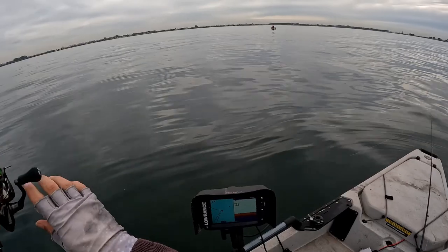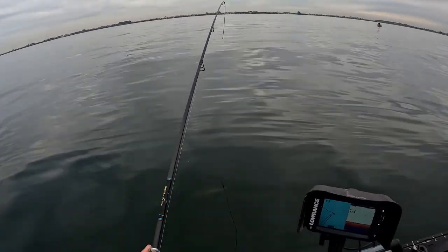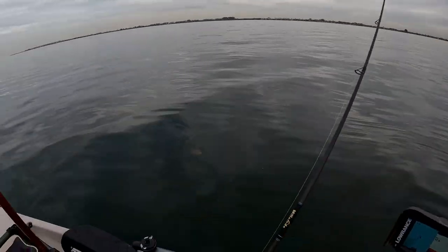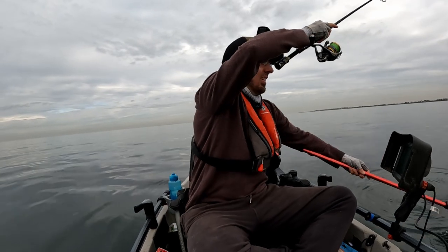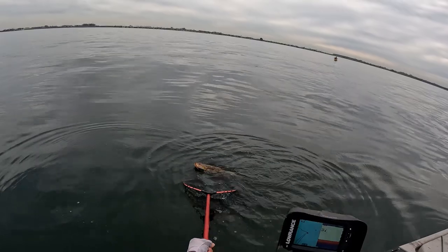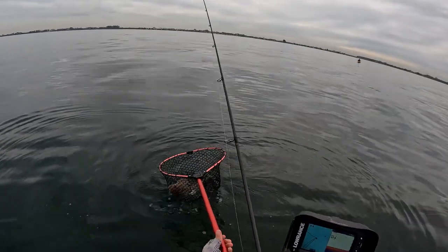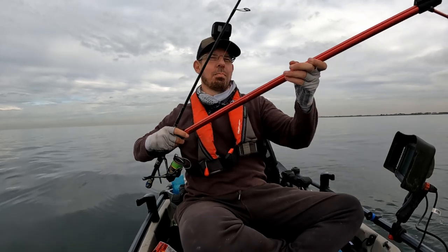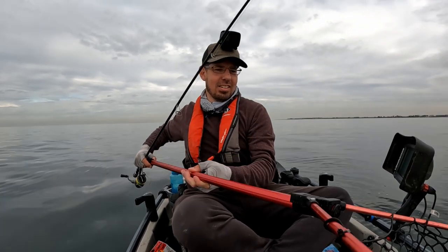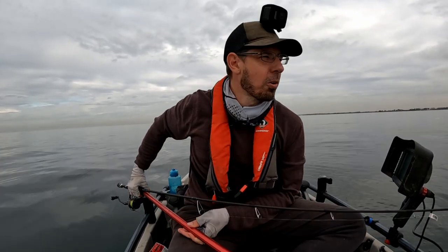Oh my goodness. Oh yeah, it's a beast of a flathead. Oh yeah. Oh yes. Woo! That is a big flathead. I reckon it's a rock flathead as well.